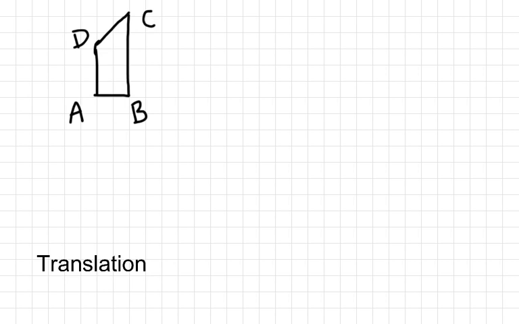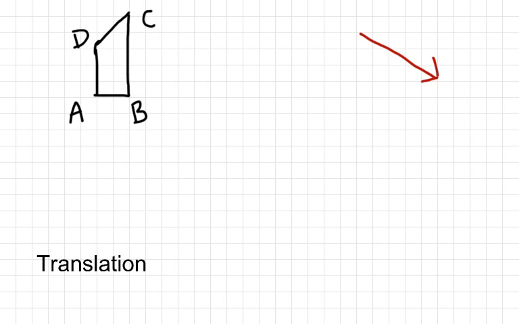With a translation, we're going to slide it. A slide's going to have a distance and a direction. And it is typical for us to be given that distance and direction in terms of a translation vector. So somewhere in a problem that's involving a translation, you might see a vector like that one. This tells us the distance and the direction that we need to slide our figure.